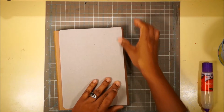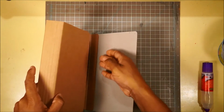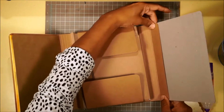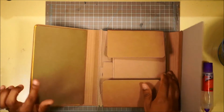Okay. All right. So now that we have this on, you can see, it's really just a quick place to tuck a little something, something. It's not a deep pocket, guys. Again, it's just a little place. I was like, well, if I'm going to have the cover on, I may as well have it be a little something I can use. Okay. So this here.